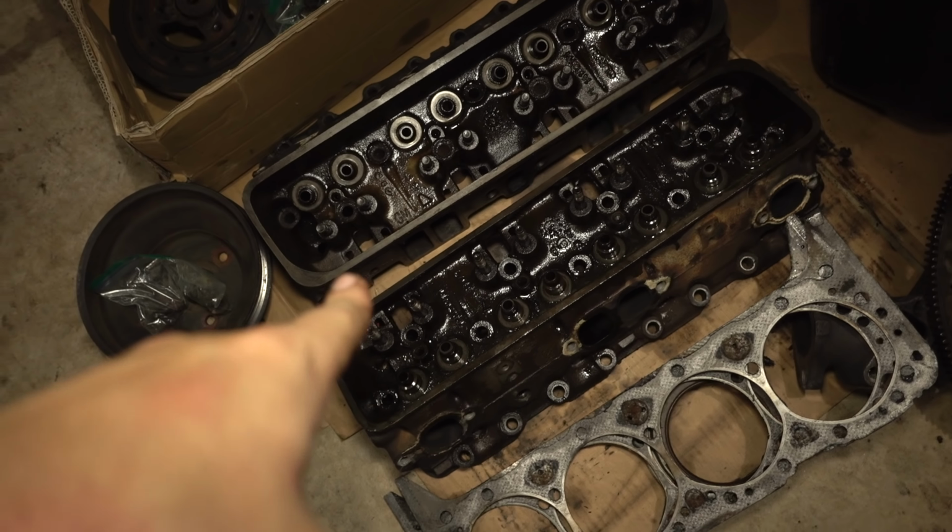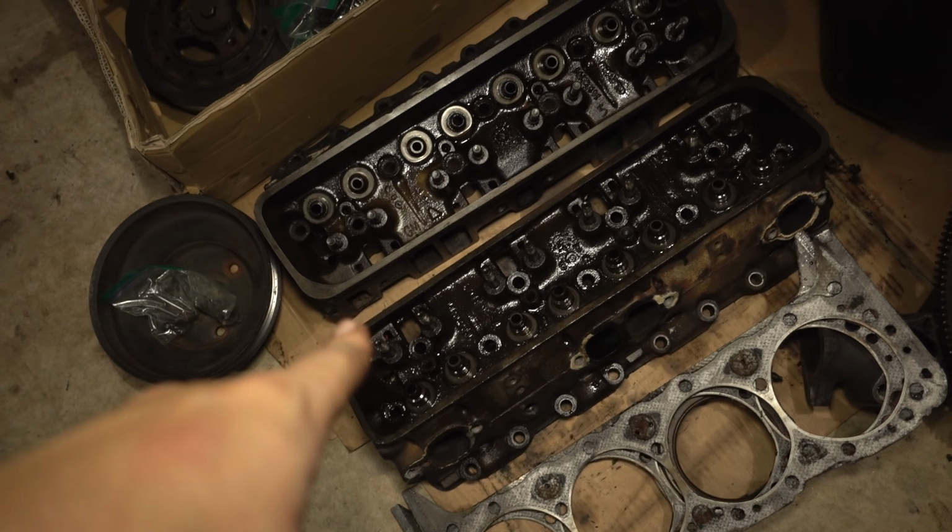I need to do some more research on this, but to my understanding, the 191 came on the 3/4 ton trucks, while the 193 came on light duty trucks. And I believe they are very similar, but they're not the same. Funnily enough, I have 2 clean 193 heads in the garage already. So what I'm probably going to do is use those instead.